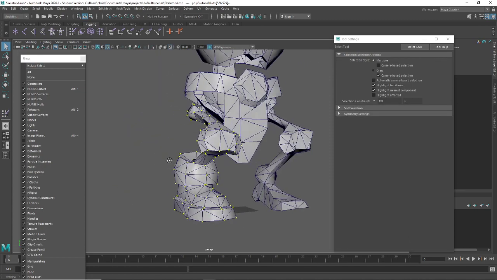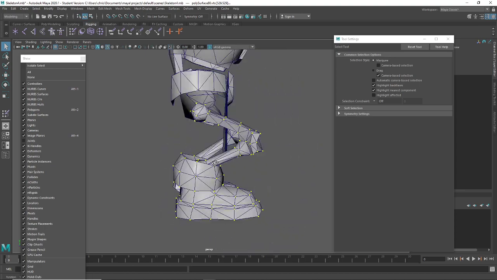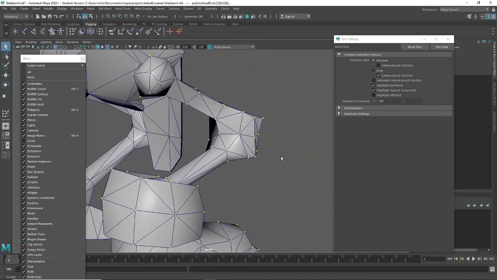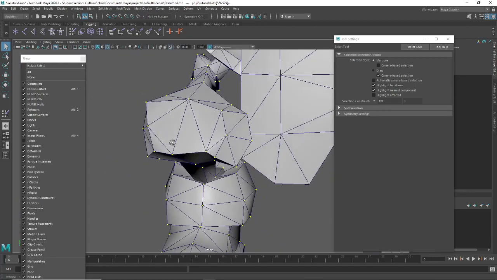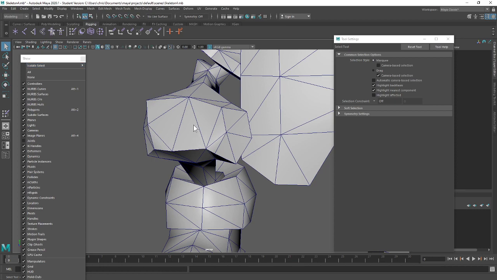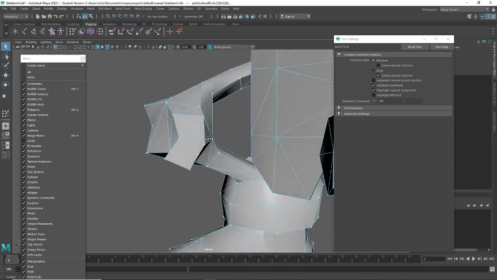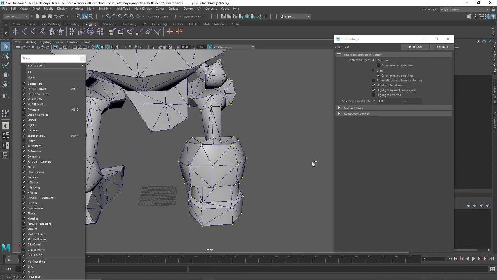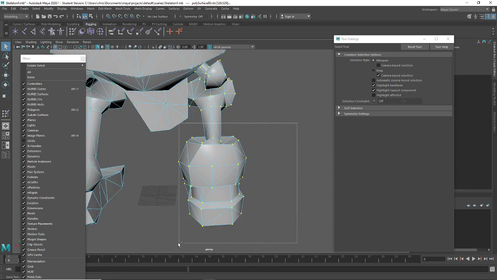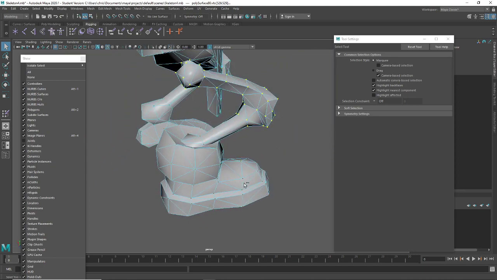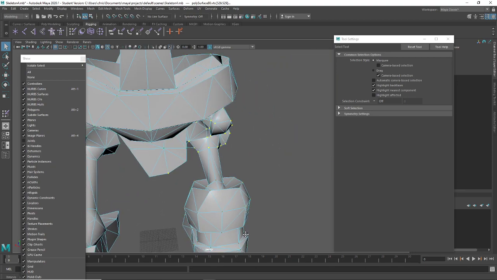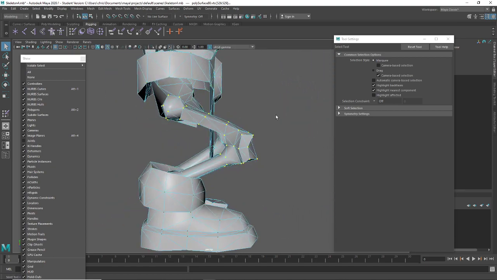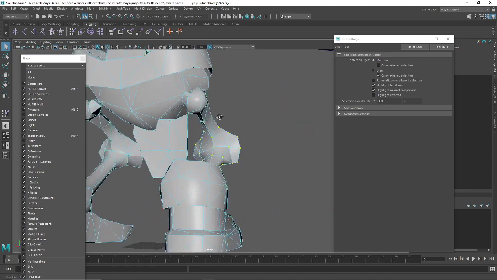So, I believe knee, gosh. Actually, so what we're going to do is deselect these items. Yeah, deselect these items and deselect these items.